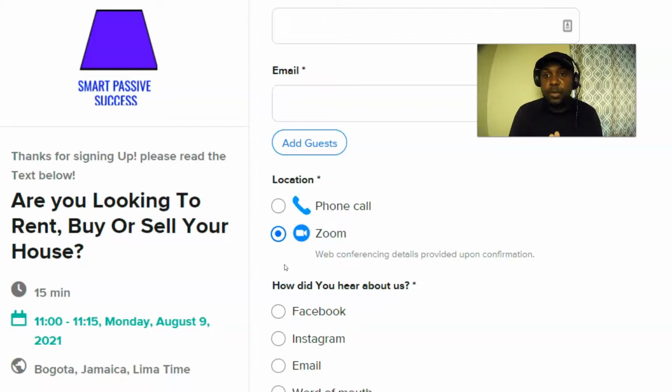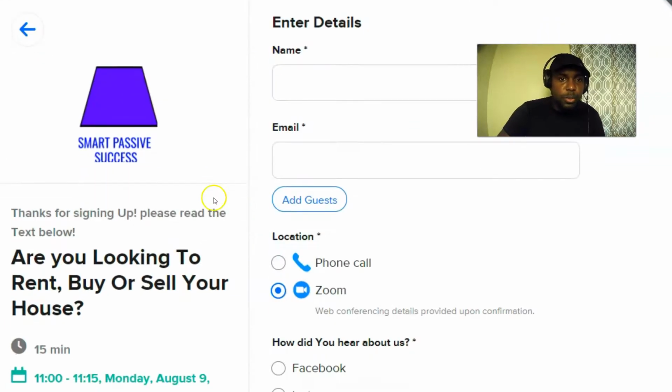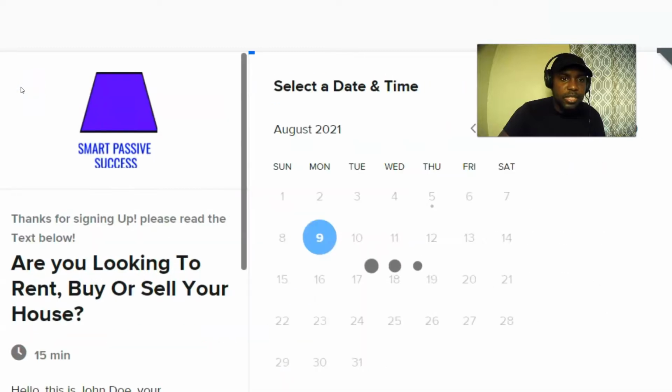That could be very powerful for your business, because once you are actually interacting with that person on camera, it's a lot more likely that you will close these persons, right? So bear that in mind, but you don't have to. If you have a lot more experience closing persons on the phone, then you can simply go ahead and do that, right? And so what I'm going to do here, I'm going to grab this link.